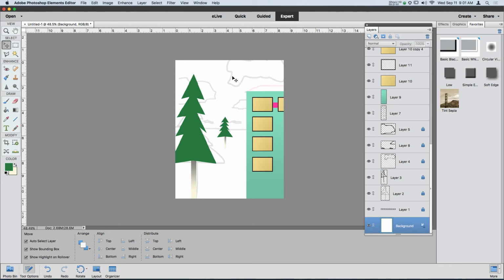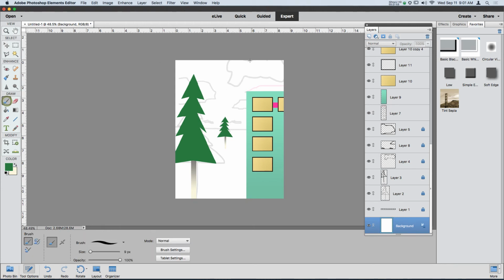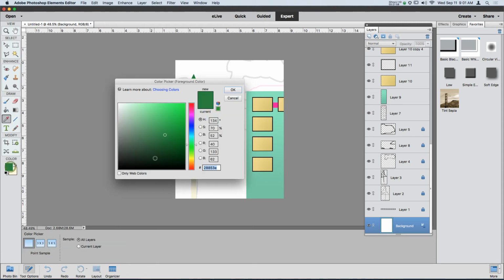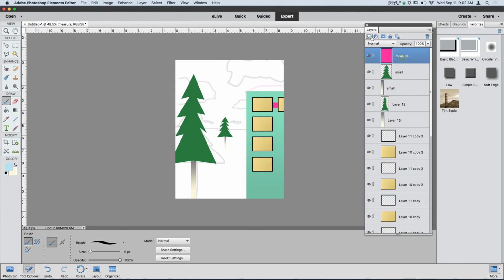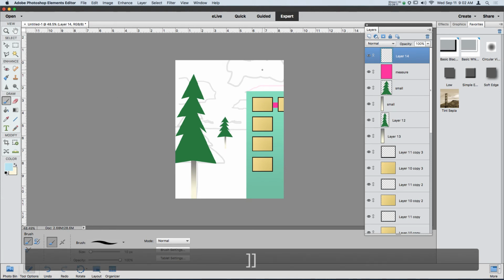So we'll do something else with the clouds here. So we want them to have kind of like a swirly edge maybe. And Photoshop Elements is not really great at making smooth curvy lines because we're lacking a pen path tool of some sort. So lots of different ways we could still do this. I'm going to make it in this blue color, even though the sky is usually blue, right? And the clouds are white. So we could do something like this, even just using a hard edge brush and stamping this. We could make some kind of clouds like this.